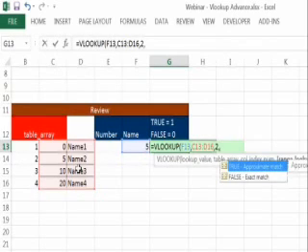The last thing is the range lookup. Now range lookup is an optional argument. There are 2 values that you can put for range lookup. It is either true or 1, and the second is false or 0. Now what is the use of saying true or false? Like it says in the argument itself, when you are putting false or 0 as the value of the range lookup, then it does an exact match.